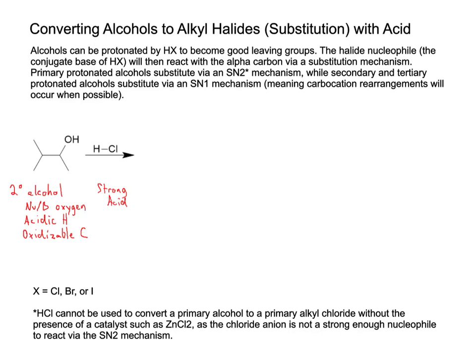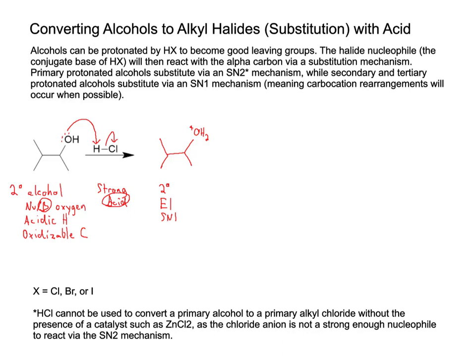When we look at the second reactant, we of course have a strong acid. So once again, looking at where we have overlap between the two reactions, we have a basic oxygen with a strong acid. So of course, we're going to draw an arrow from our lone pairs on the oxygen to our hydrogen on the acid. That of course is going to break this hydrogen-chlorine bond, and the chlorine will accept 2 electrons. That's going to give us a secondary protonated alcohol, and based on the information already presented in this video, we know that we can either do an E1 or an SN1 mechanism when we have a secondary protonated alcohol.